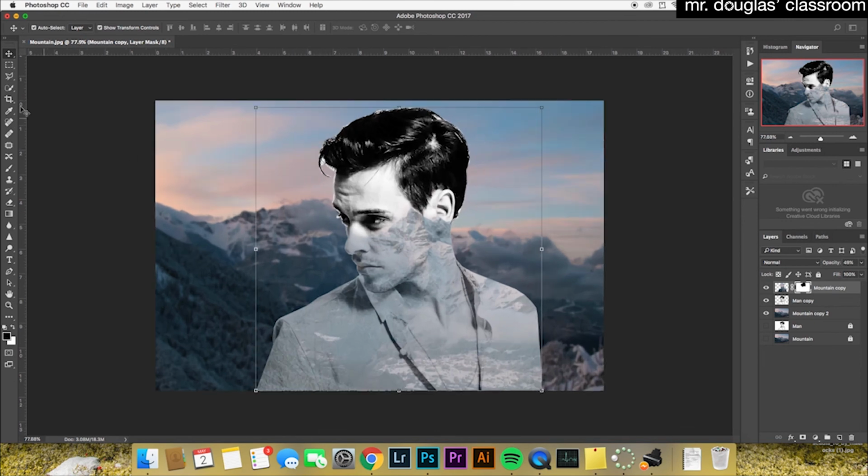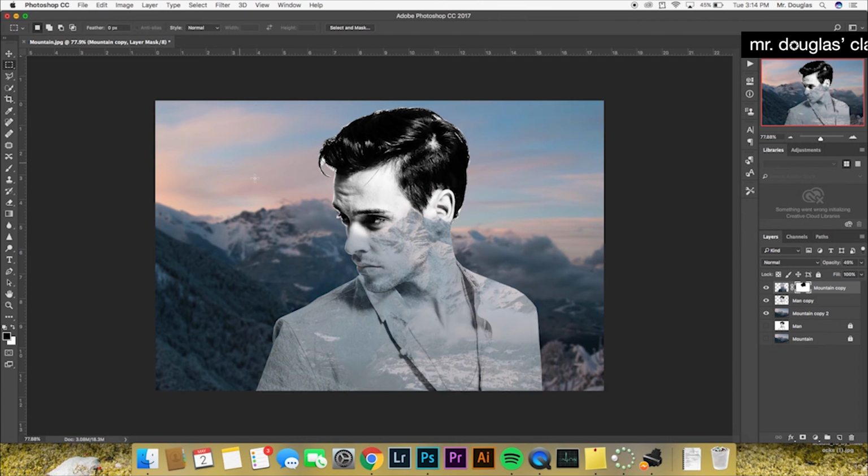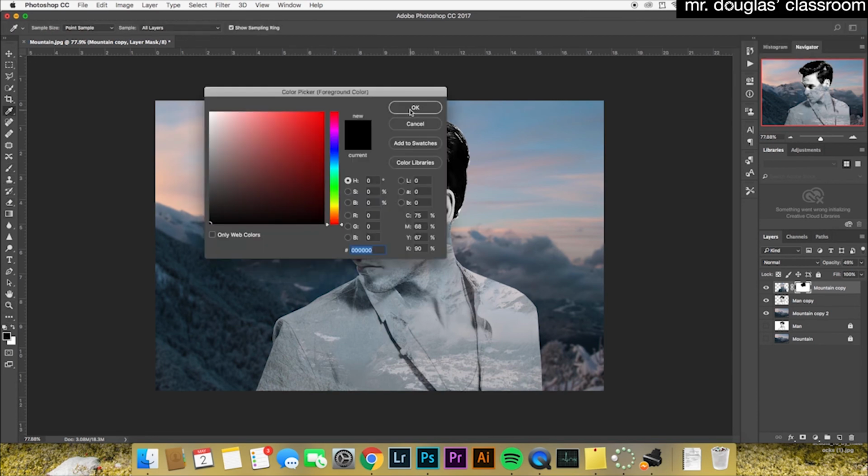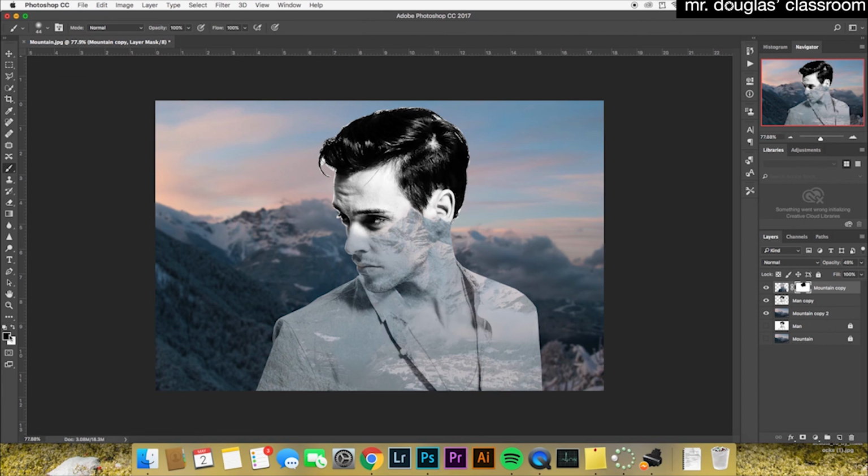All right. So now we are pretty much done. We have our double exposure. You can pick what you want to erase on here. So maybe you want to erase part of the stuff on his jacket or part of his neck. So you would just make sure you're on the mask again. Go to the paintbrush right here. Make sure it's black by going down here, clicking this box.